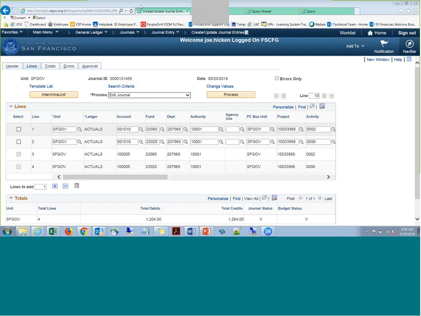And I haven't said that yet during the session, but everything that I'm doing right now is in the test environment, so you're not going to see any of this reflected when you go back to your computers and take a look. Alrighty. My journal's been approved. I'm now going to post my journal. I'm not showing you right now, but I'm just letting you know that I'm posting the journal.